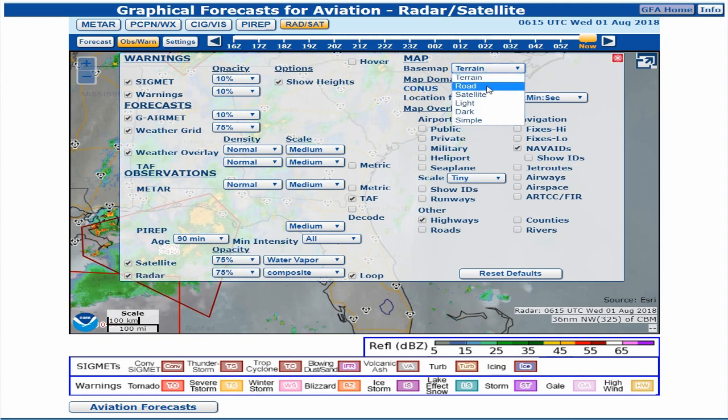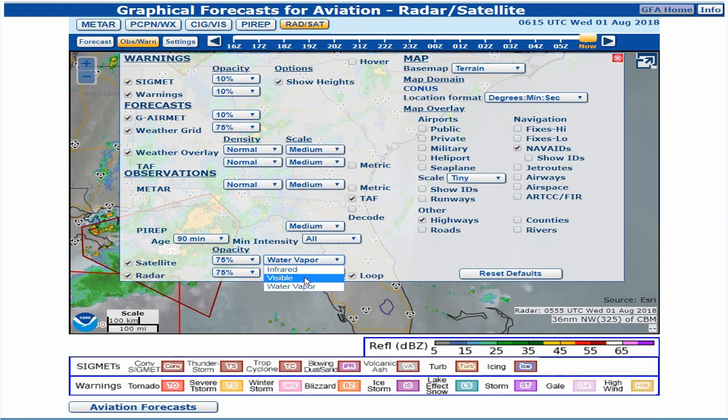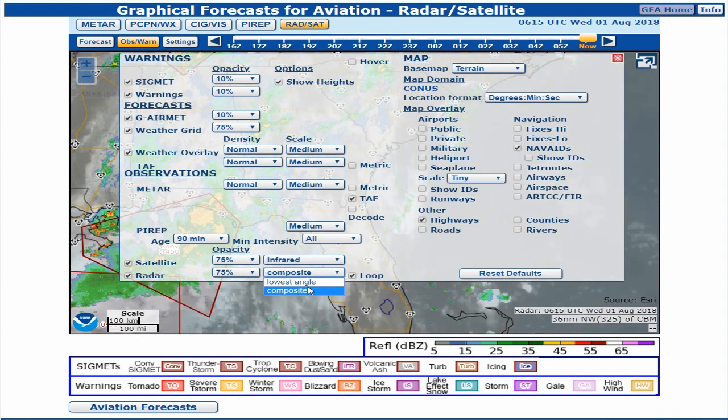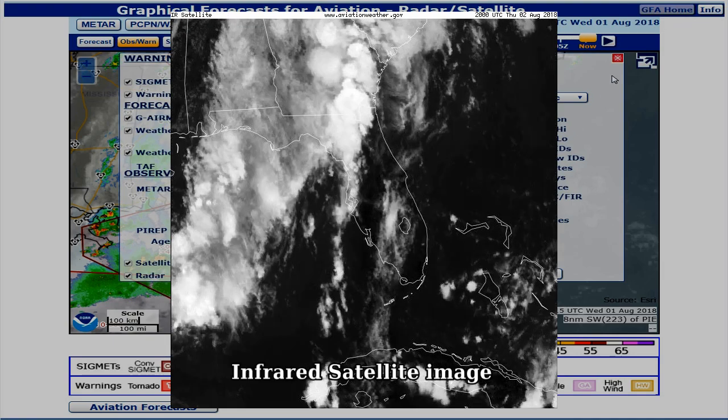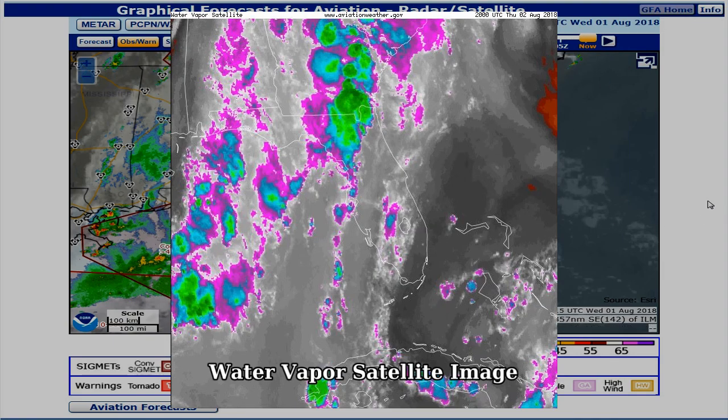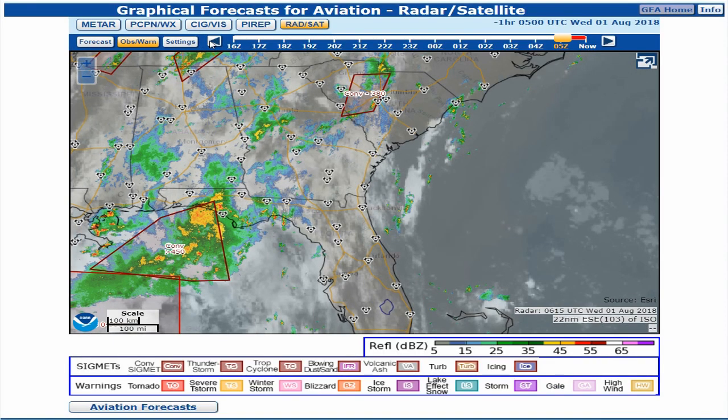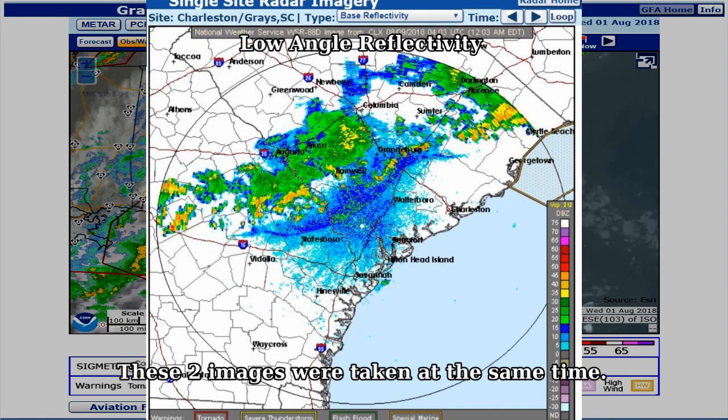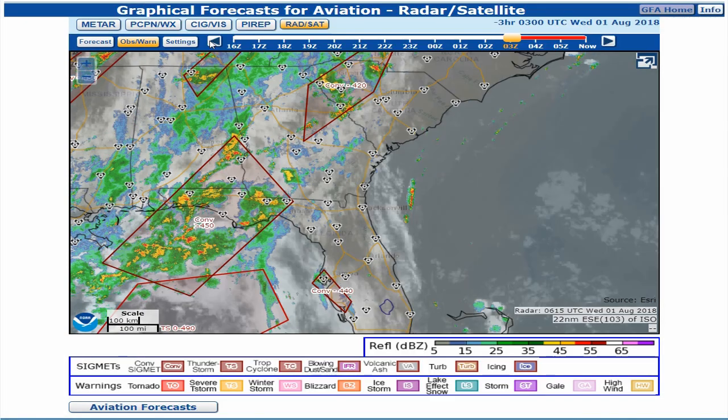Here, you can change the background map, format of the latitude-longitude display, turn on or off the various map overlays, and change their scale, but most importantly, you can change which satellite image you currently see and which radar image you currently see. Remember, there's a big difference between visible, infrared, and water vapor satellite images, and a very big difference between the composite and low-angle radar images.